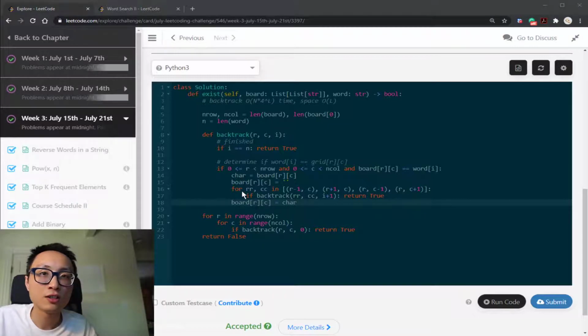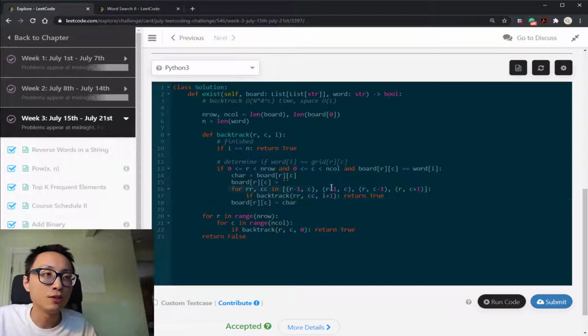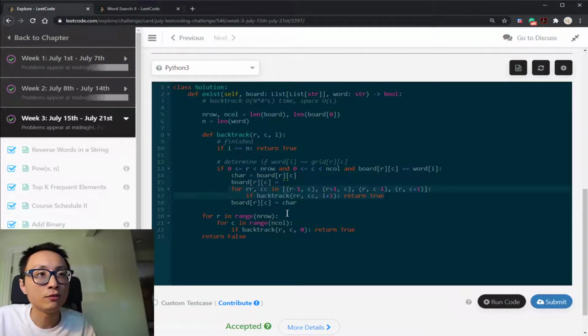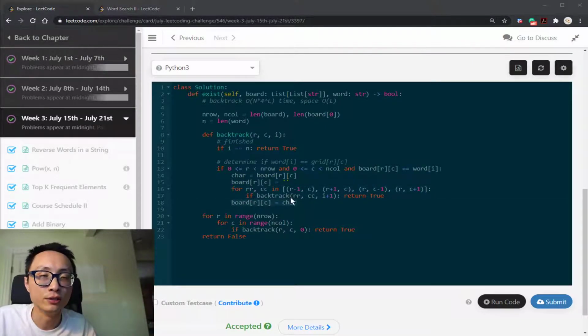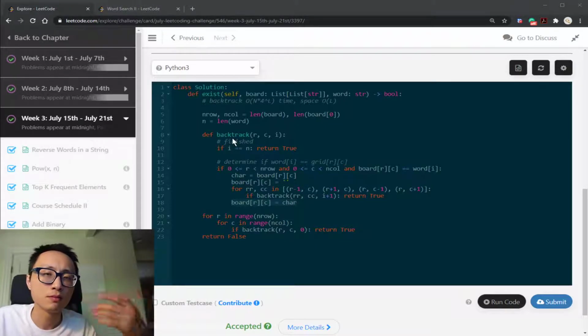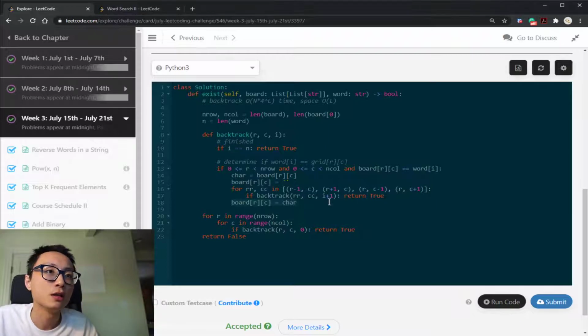I guess the distinction between backtracking and simple DFS is that once you make a choice and you determine that choice is fruitless, there's no meaning, then you have to restore the modification you did. So that's an extra step on top of DFS that makes backtracking slightly different from DFS.